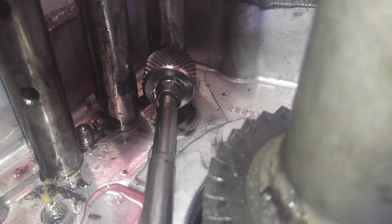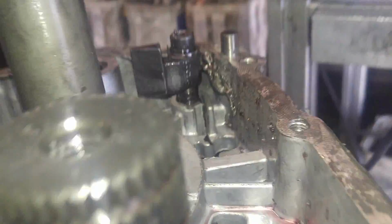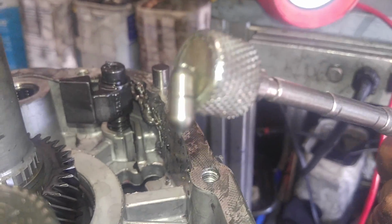Okay, you should get a pretty good shot at it. I got a screwdriver coming. That one right there, I just moved it. That one here, and then the one right on the other side where my magnet's at. They look just like little bullets. Alright. Once you remove those, you're basically almost home free to get the case.